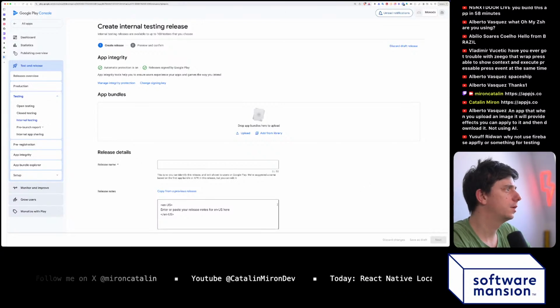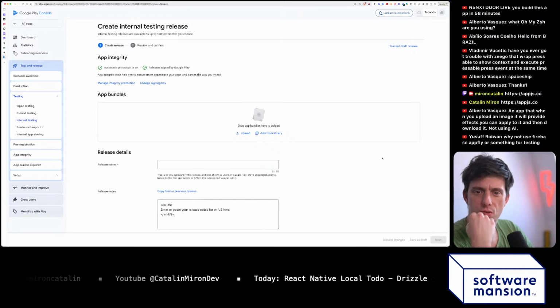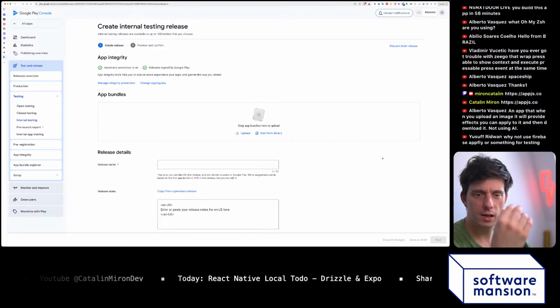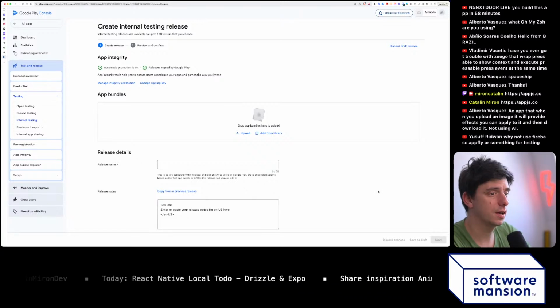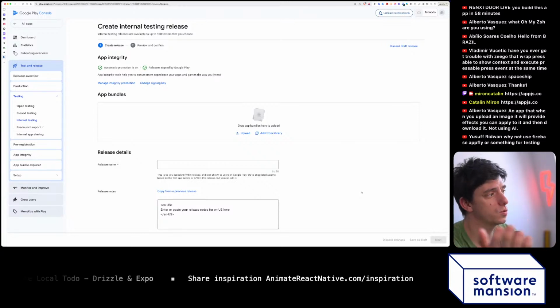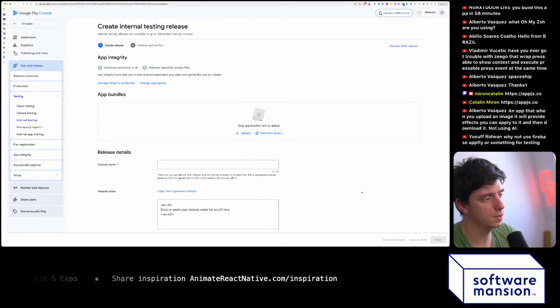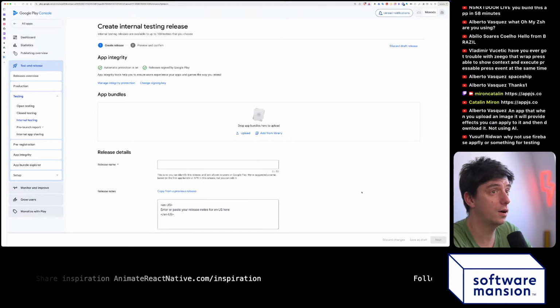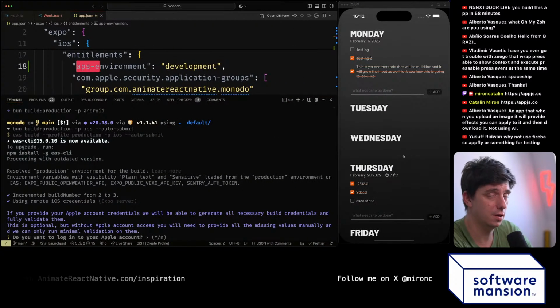I don't know. Why not use Firebase? I don't know. I'm not using Firebase now. If Firebase was included, maybe I would be using something from Firebase. But right now, this is a really simple application.